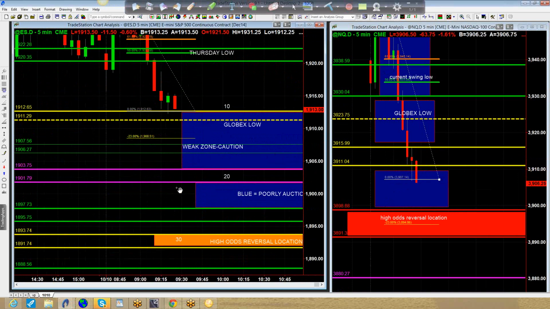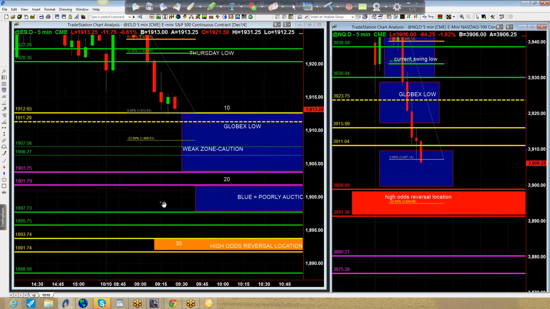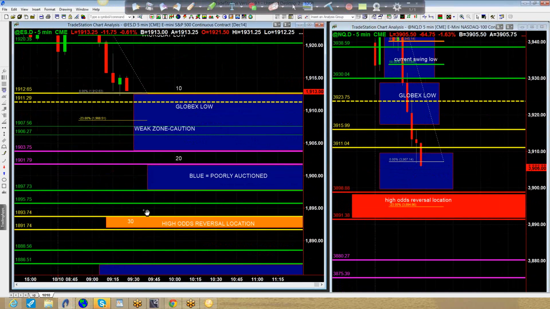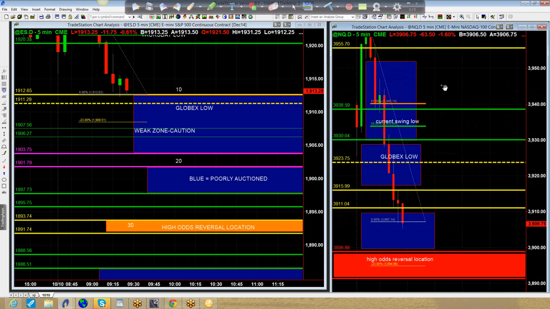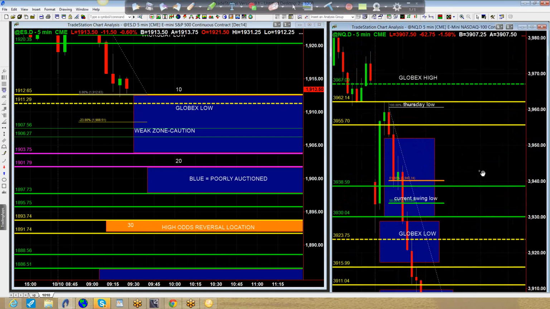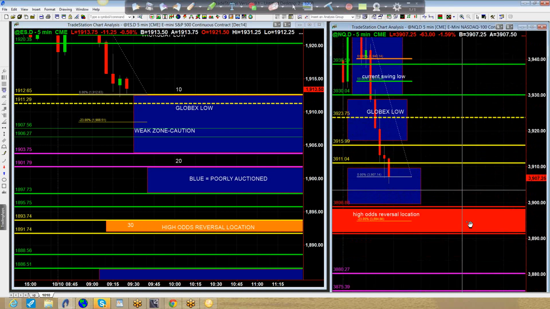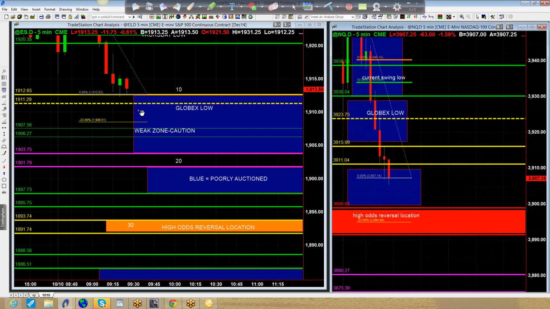Okay, remember, these are still the areas that I'm primarily interested in for launching longs, guys. Okay, on ES, way down here. Okay, not up in here. This is just for show and tell, nothing more. This, right, if you look here from our close yesterday, 70. This is 70 down here. I want to see it get nice and smacked.